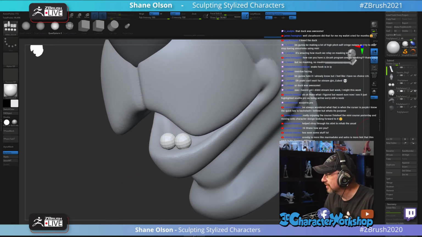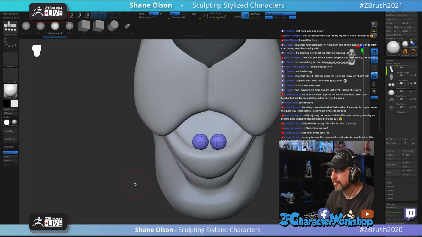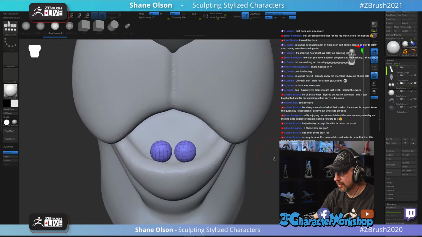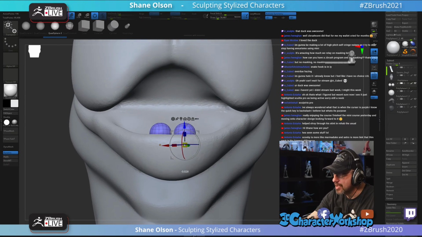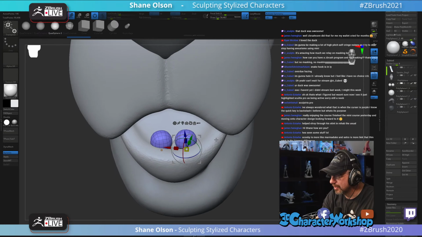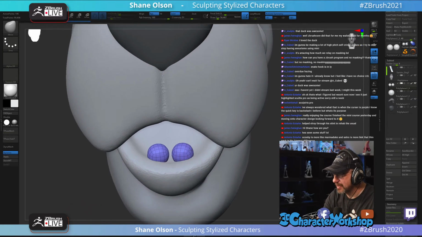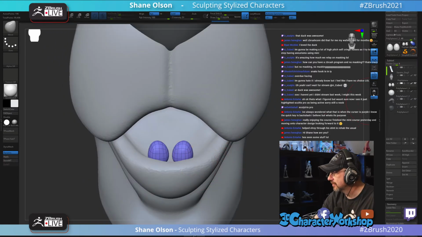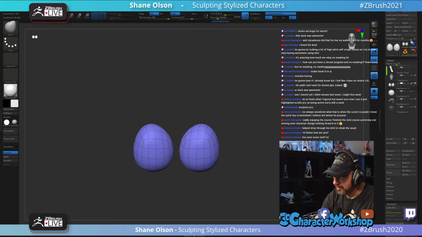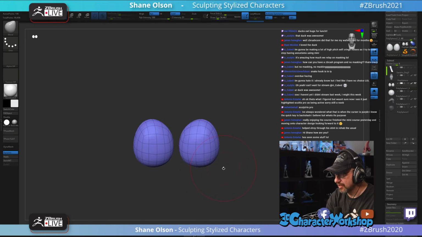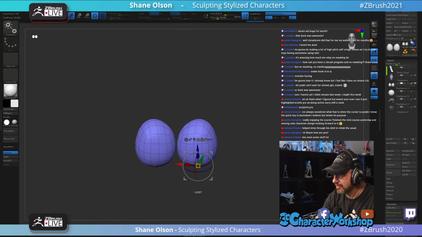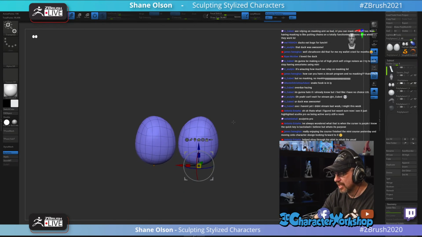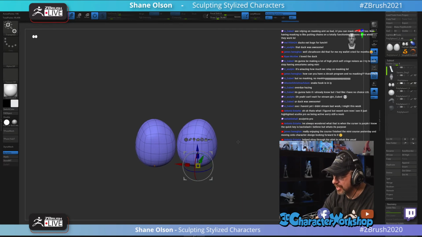Okay, what am I doing? There we go. Okay. Just shape these. Somebody's asking about how do you make the teeth. You just put some spheres in there and then shape them like teeth. It gets a little tricky when you're working close to the center line, because you can't pull it close to the center line. You can with the gizmo. You can actually cross the streams, cross the center point. I typically leave a tiny space in between there like that.